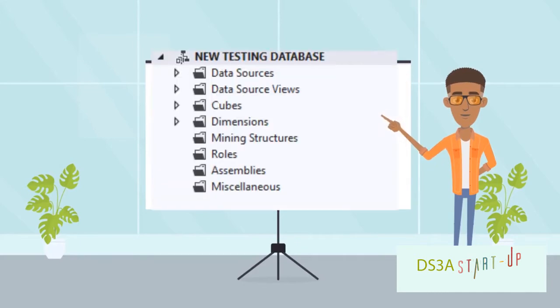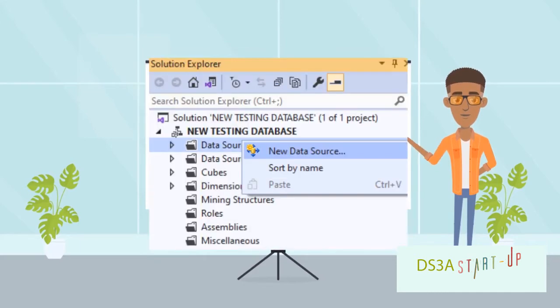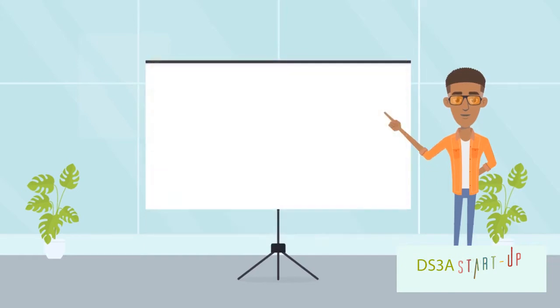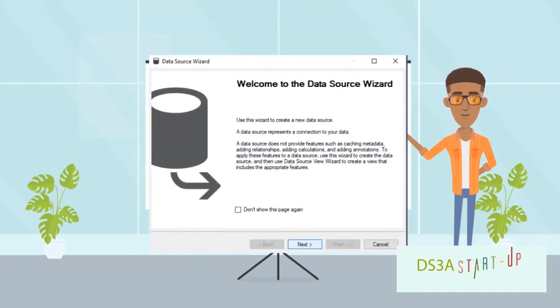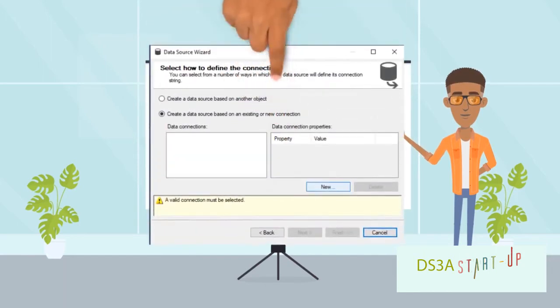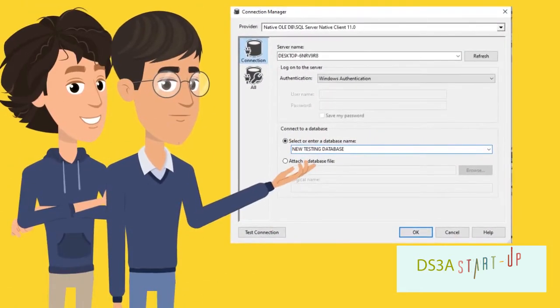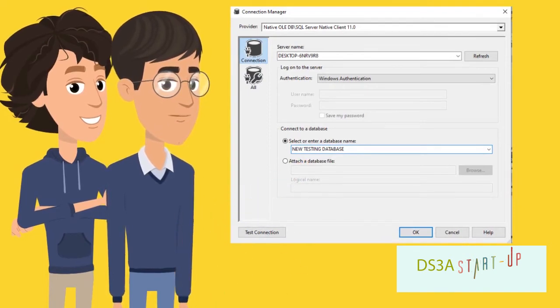Then you need to expand it, right-click the Data Sources and click New Data Source. Then click Next and click Create a data source based on an existing or new connection. Then click New. To find the server name, copy the workstation ID found in the button All and paste it in the server name.